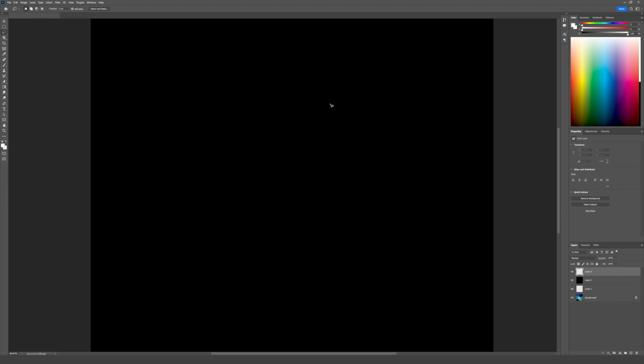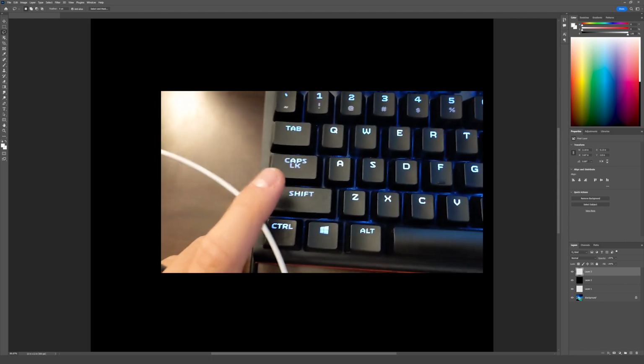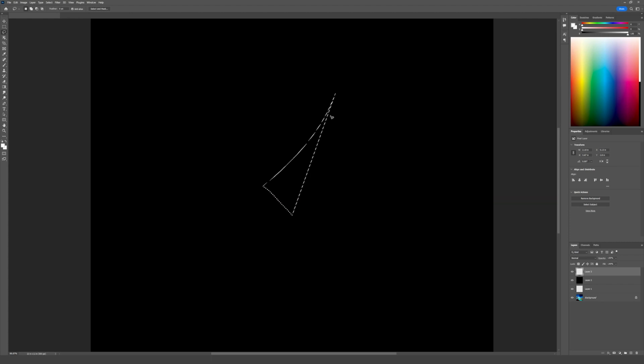So for the spaceship, let's say we do something like this, and then I hold Shift to add a shape. Once you've made a shape like this, you can hold Shift and make a new shape. What's cool is that you can combine both of those things I just mentioned. So you can press and hold Shift to make a shape, and then while you're still holding down the left mouse button, click Alt. Now I'm holding down Shift and Alt at the same time, and you start getting these polygonal shapes. And then when you let go, you get the shape that you want.